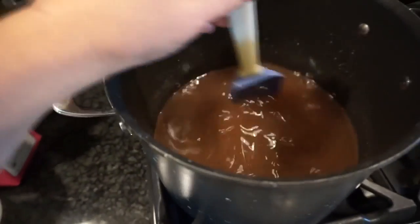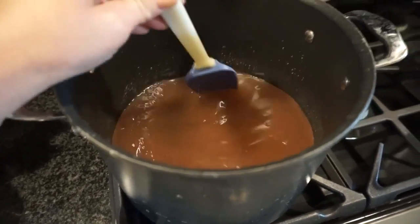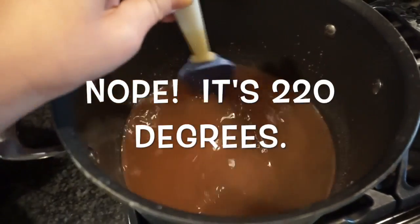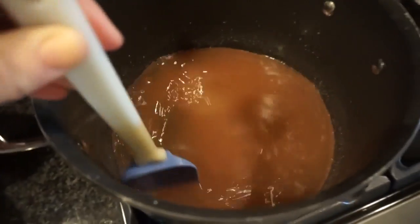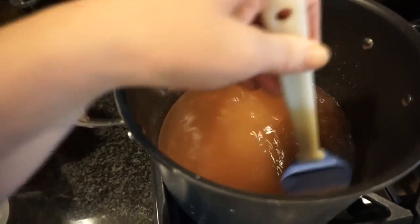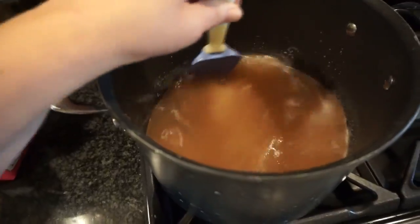So I've added 1/4 cup of lemon juice and 4 cups of sugar. And now the next thing I'm going to do is let this heat up until it comes to 120 degrees. So I'm going to put a candy thermometer in there to measure that out. And when it comes to 120 degrees, then it will be ready to ladle up and put into sterilized jars, because I'm going to put this through a water bath canning method so that it doesn't have to stay refrigerated. So I'm going to take my jars, wash them really well, and then put them in boiling water to sterilize them and then take them through the canning process.